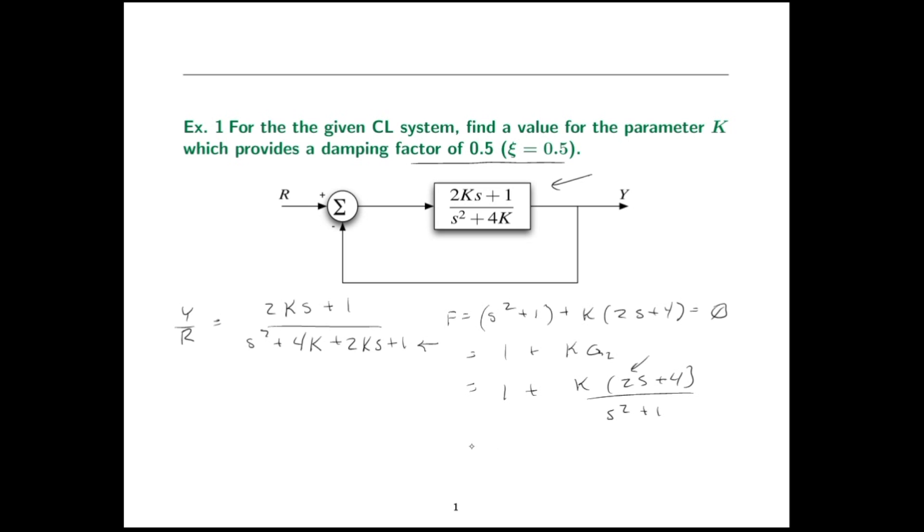I'm going to do a little trick here. I'm going to factor out this 2 and define a new K. I'll go 2K times s plus 2 over s squared plus 1, and finally I'll write this as 1 plus, I'll call it K bar, s plus 2 over s squared plus 1. What we'll do is we'll make the root locus for K bar, and at the very end when we pick the value of K bar off of that root locus, then we'll convert it into K by noting that 2K is equal to K bar.